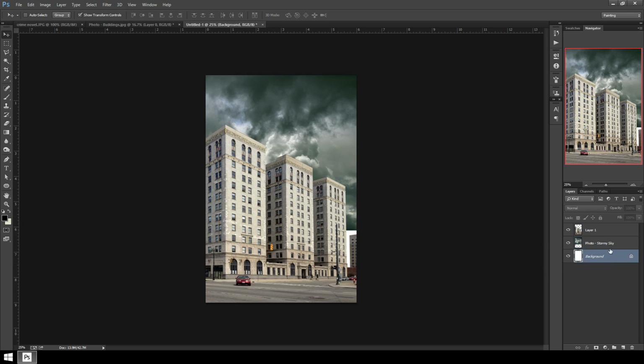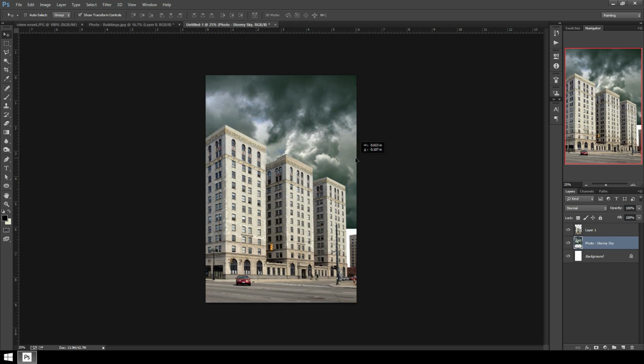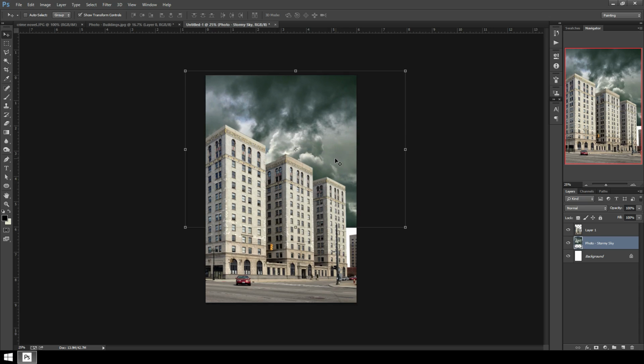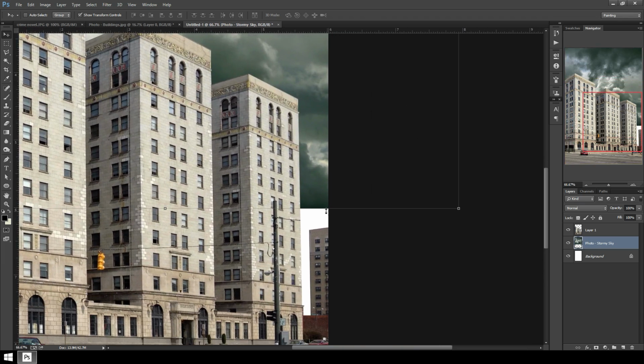One of the reasons I didn't is because it has this really great kind of stormy break in the clouds up here, and I want that to come just above the top of the buildings. It's very dramatic, it's got a great look to it. So I wanted that, but the problem is, in this case, you see how it has left me with the edge of the photo visible down here on the bottom. That's going to be the first thing that we have to get rid of, because that obviously does not look right.